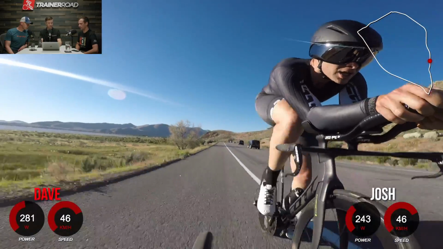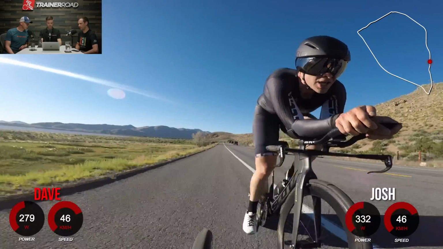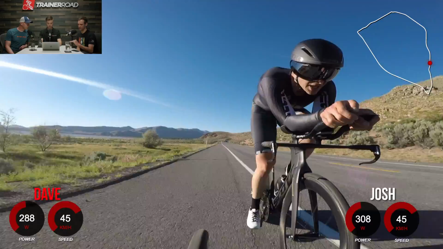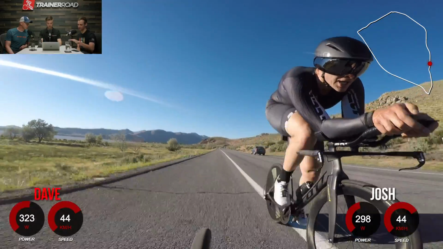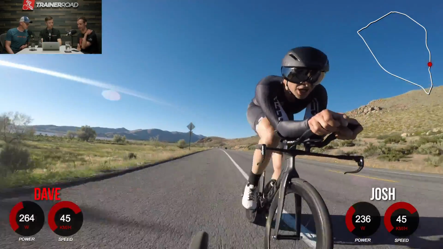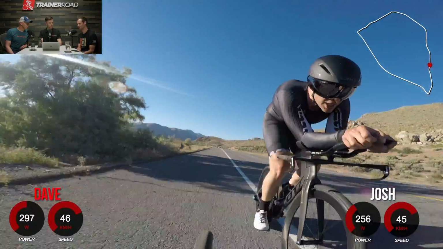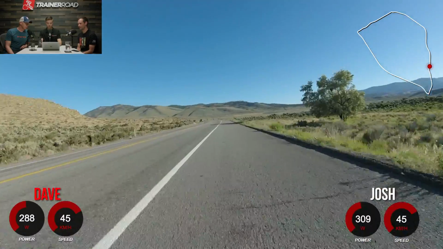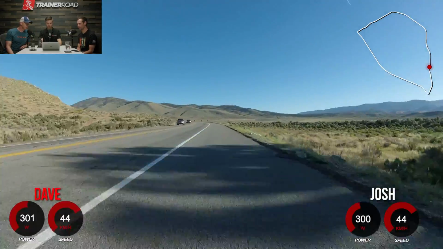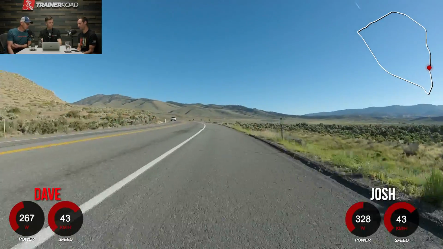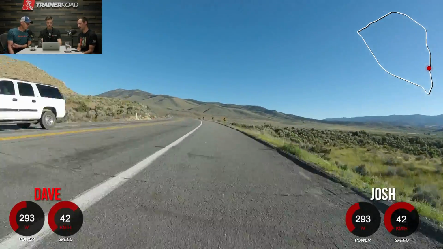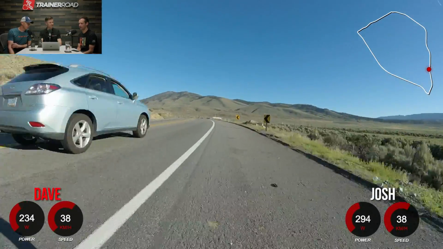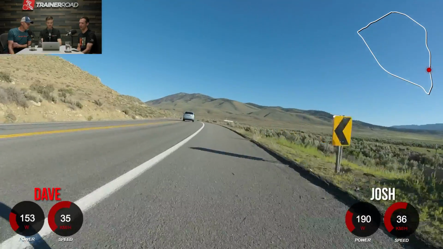I'm just basically. He wanted to do the turn, so I let him, and I think he started to feel a little bit better. But this is part of the course. There's a couple small rollers before you get up to that final overpass, and even that I know could just absolutely crack Josh if I went too fast. So, I'm trying to give him as much draft as I can, but I'm not very much draft, and just the weight difference, it's huge. It's crazy to see how in my draft he's basically doing the same power as I am on the front.